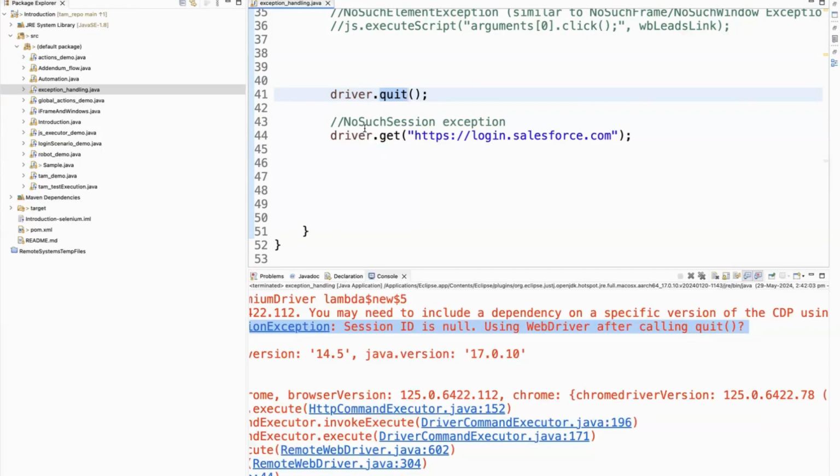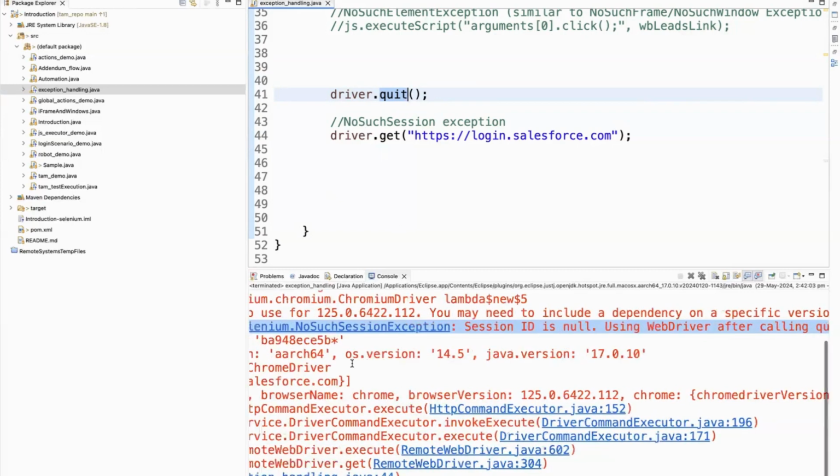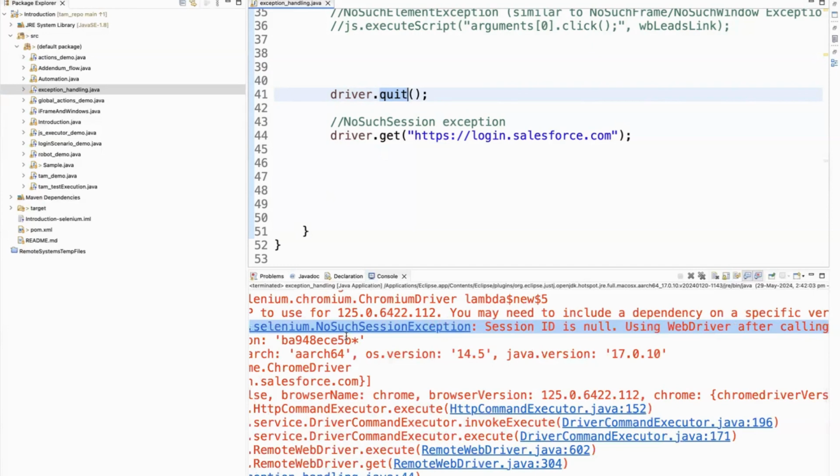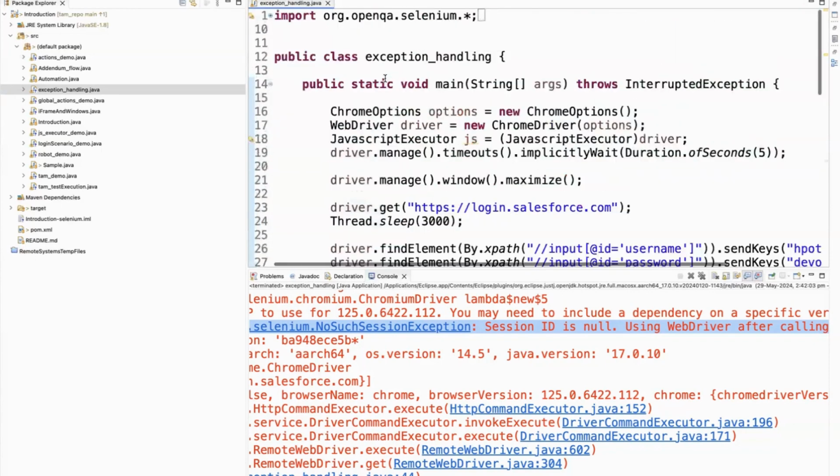So it's very important to make sure that whenever next time you encounter such an exception, which says NoSuchSessionException, you always go and make sure that driver.get or for that matter, any other method is not implemented after driver.quit, right? And I hope that this logically makes sense as well, right? Cool. That is exception number one.